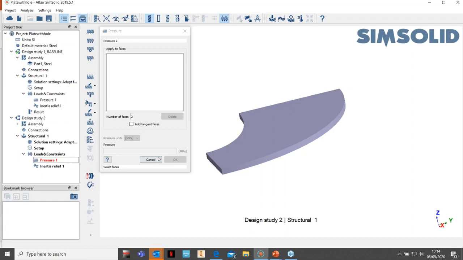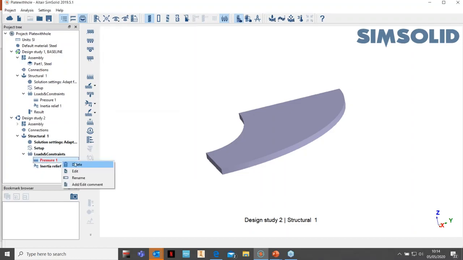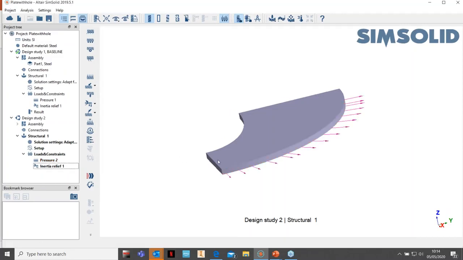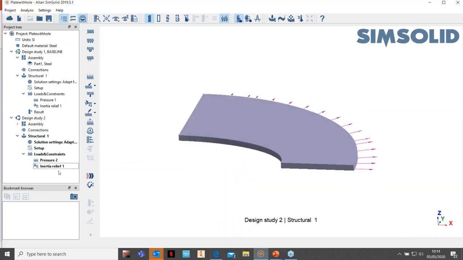Okay, let's try it again. -10. And we're going to remove the inertia relief because we're going to fully constrain this using symmetry conditions. So we've got something called frictionless constraints inside SimSolid.